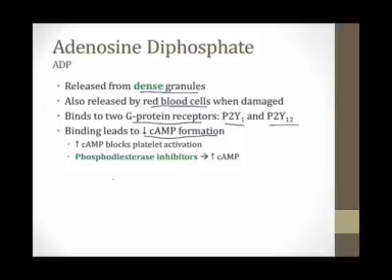There's an important tie-in here with pharmacology. There is a class of antiplatelet drugs called the phosphodiesterase inhibitors. They raise the cyclic AMP level inside of platelets, and when the cyclic AMP level is high, this blocks platelets from becoming activated, and that's how these drugs work as antiplatelet agents. We'll talk about them more in the module on antiplatelet drugs.